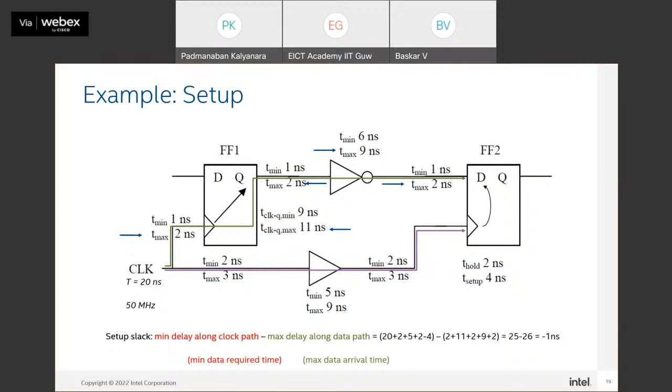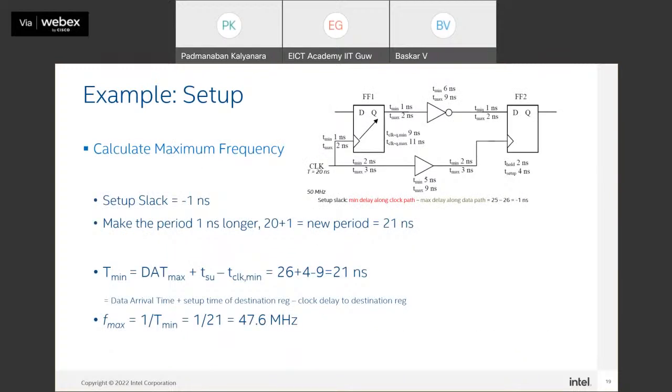But at this junction, how do we solve it? It's like the solution I told. Let us try that. If you make the period longer, what will happen? 21. You can see the design is expected to work at 50 megahertz, but since you make the period 21, it is expected to work only at 47.6 megahertz, not 50 megahertz. From this, what did we understand?